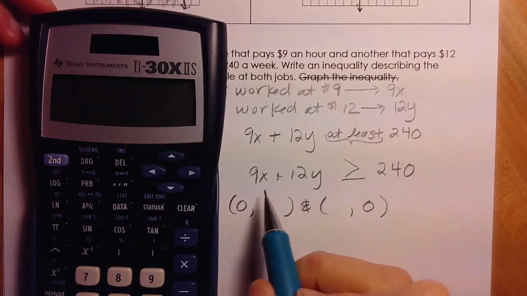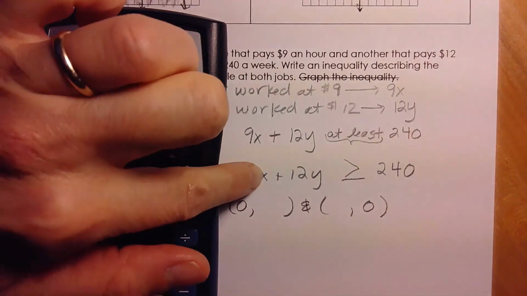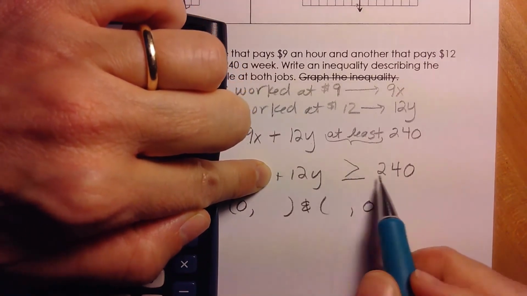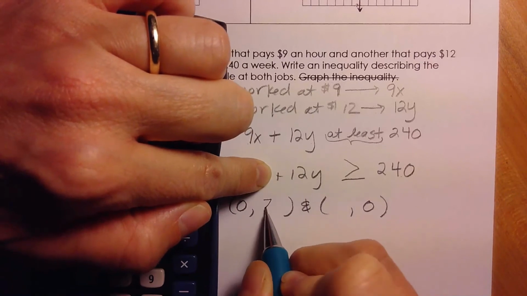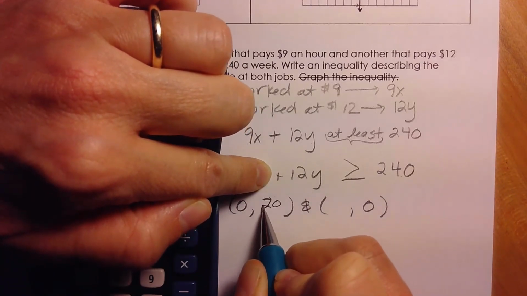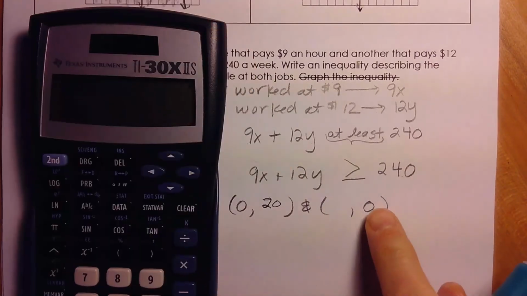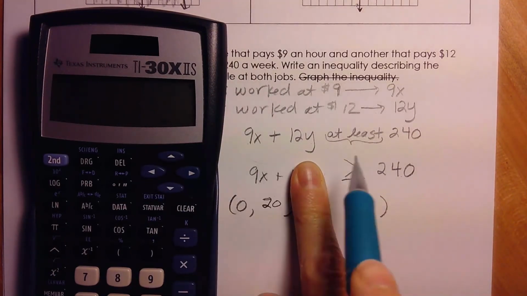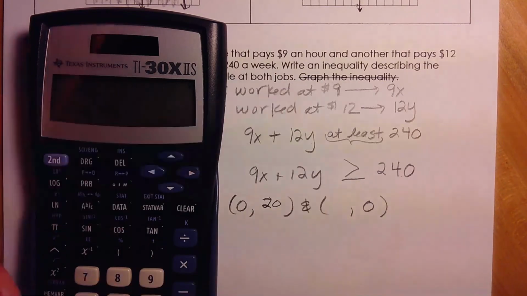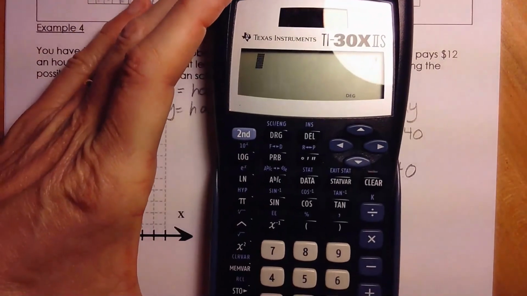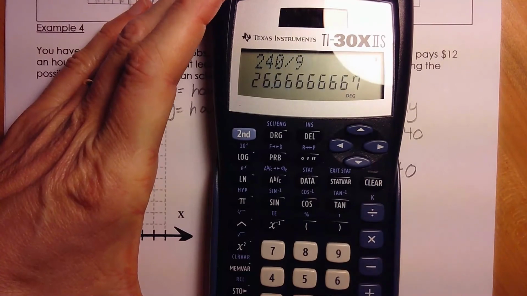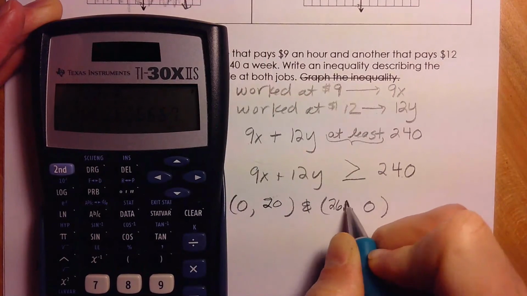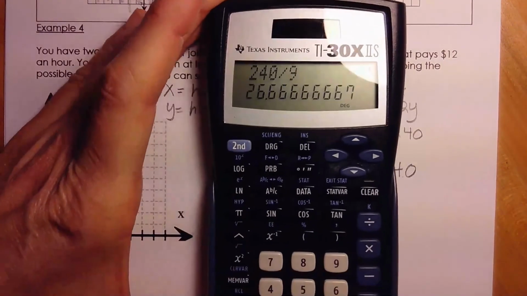Okay, so let's see. If I plug 0 in for the x, I am going to solve this for y. So 240 divided by 12. Well, that's actually not too bad, right? I think that's just 20. Okay. If I plug 0 in for the y, I'm going to cover that up. Then what I have left is 9x equals 240. But 240 divided by 9, that doesn't go evenly. 240 divided by 9, I'm just going to take the decimal, 26.7. Well, it looks like 26 2/3 of an hour.